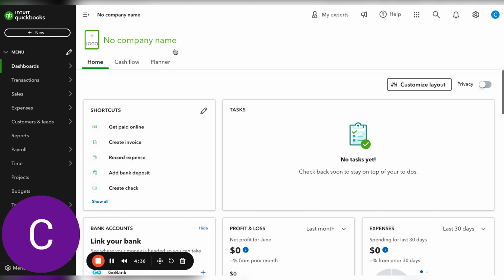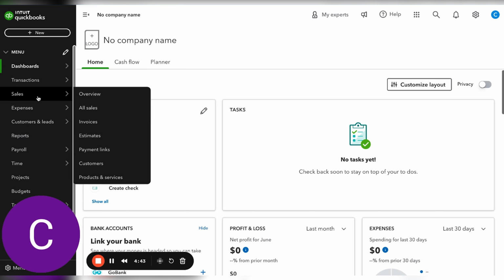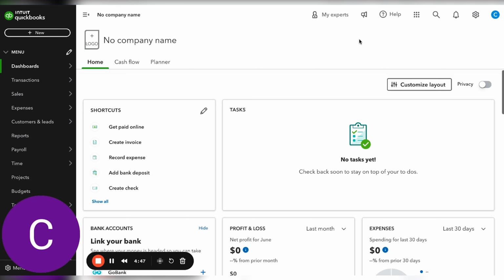You can, if you want, go into the features and start adding your customers. You can edit your invoices from here. I find it's easiest to start in the settings section. It's not a very glamorous way to start setting up your account, but it's the easiest way to see everything that QuickBooks offers and kind of just get things rolling all in one spot. You'll see on our dashboard currently we have no logo, no company name. All of these things are things that can be fixed through settings. You can fix them here as well.